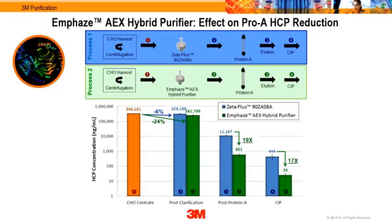Similarly, the HCP concentration in the clean-in-place fluid was 17 times lower in the case of Emphaze AEX hybrid purifier. That represents a significant enhancement of Protein A column cleanliness, suggesting that compared with conventional clarification, an equivalent level of column cleanliness might be maintained with a reduced frequency of the harsh cleaning procedures that degrade our columns. Himanshu, that could potentially significantly extend Protein A column lifetimes. We are currently working with a number of our key customers to quantify this significant economic benefit.